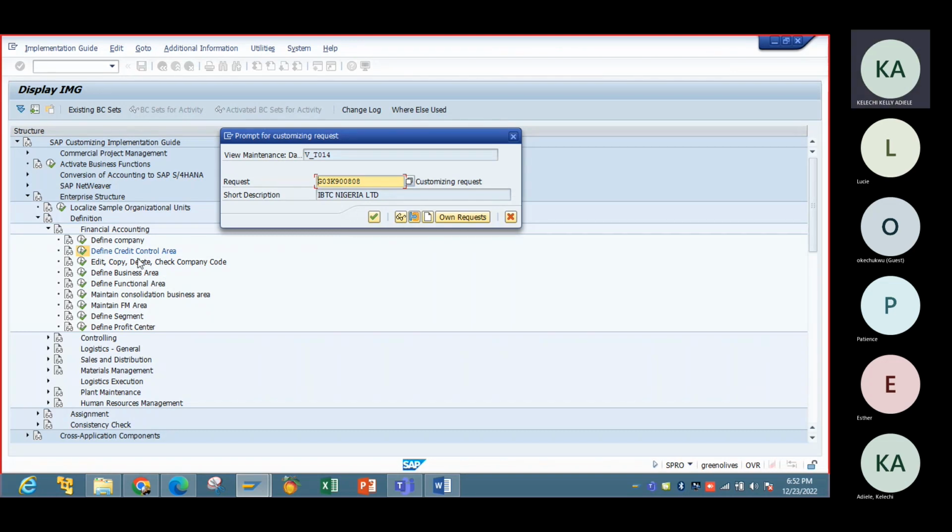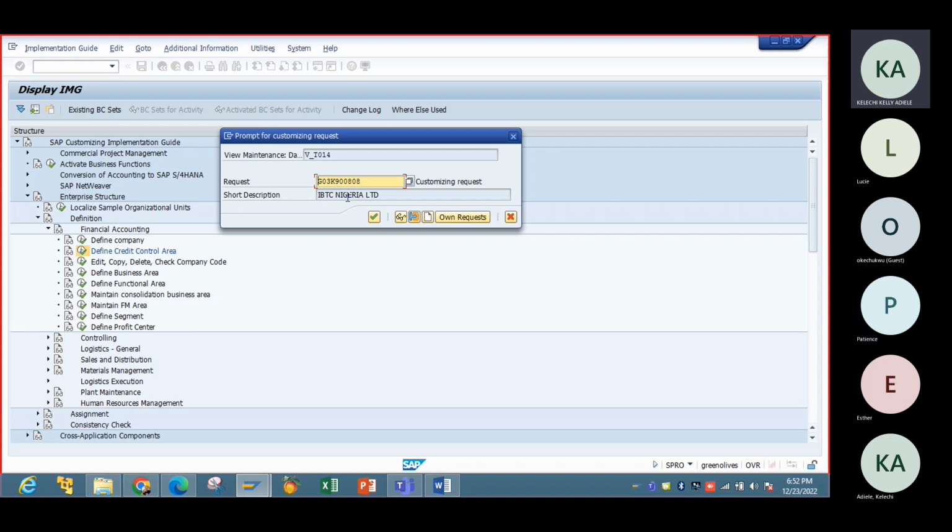If I save this credit control inside IBTC, credit control will carry the same code as IBTC, which is the company. So we need to separate them so that when we want to transport, we can transport them individually. If you save all of them inside one, then when you're transporting, you will transport everything because it's only one code that is used to track.